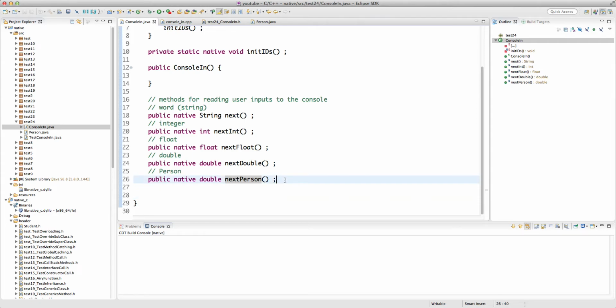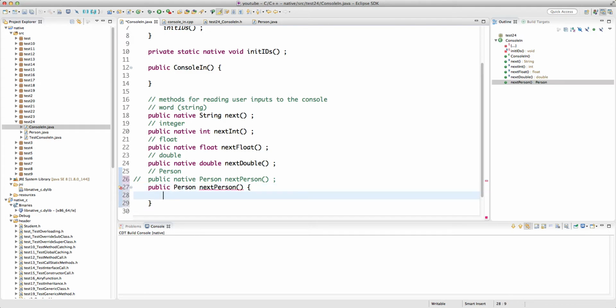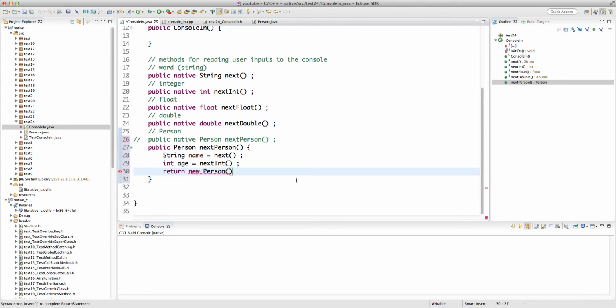Now obviously one way to do it is just manually read a string and int, and then the return type should be Person. So one way is to make it a regular method, nextPerson: a string name is next, and then int age is nextInt, and then return new Person with name and age.